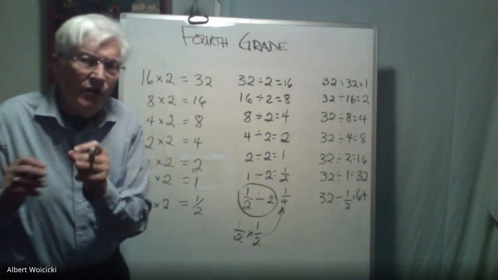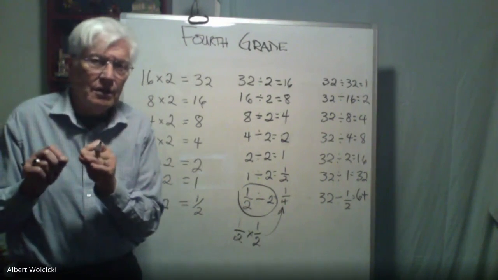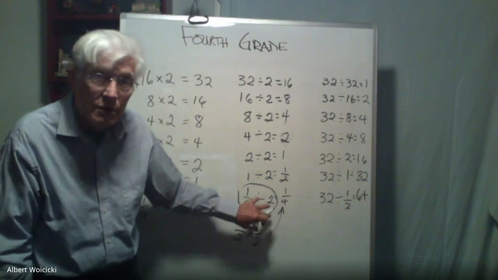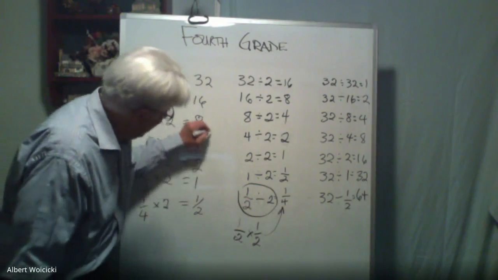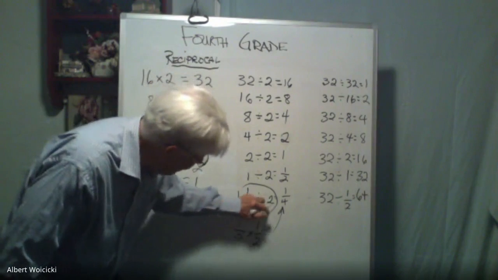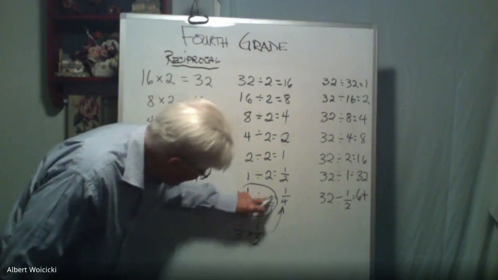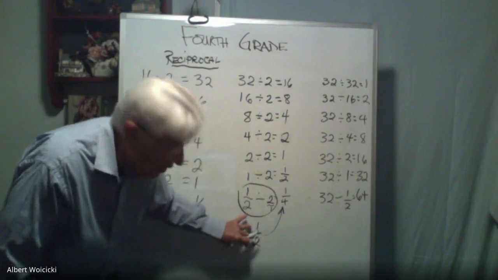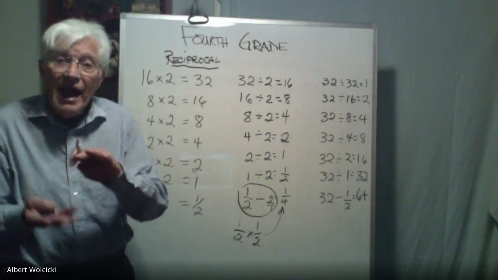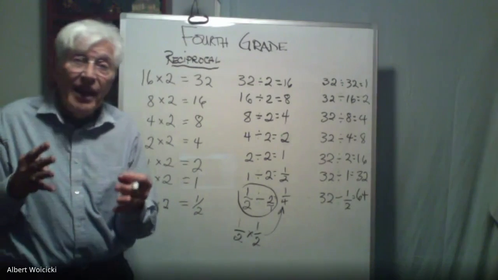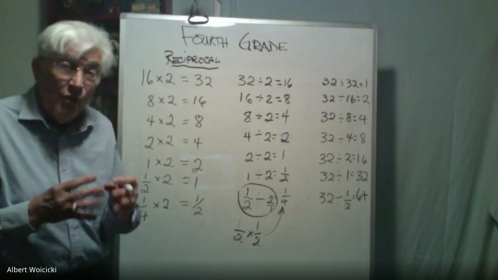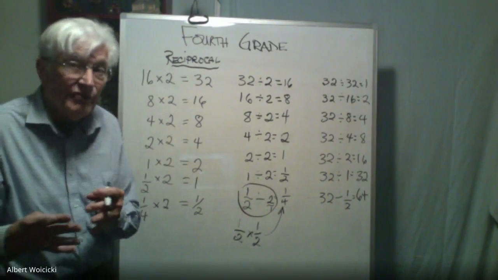So we're forced to recognize this idea, this reciprocal of the number. This is 2 over 1, and I just flipped it over and made it 1 over 2. So I couldn't do anything with division. I had to flip it over, and then I could multiply. And then my answer would be 1/4. So now we know what happens when we're dividing by a fraction.